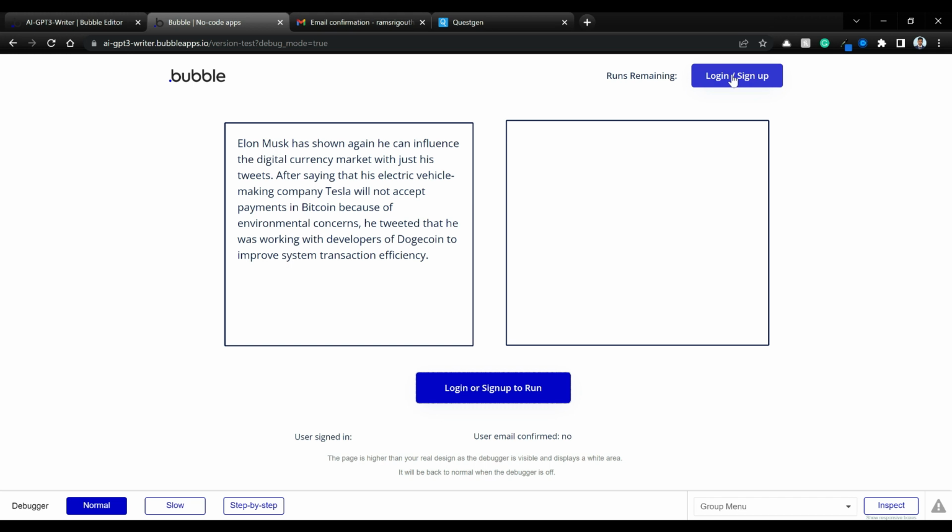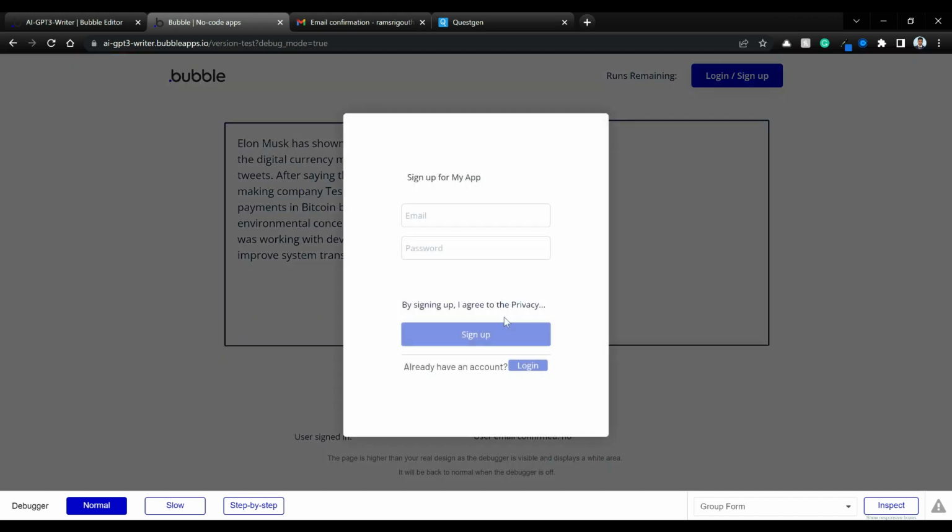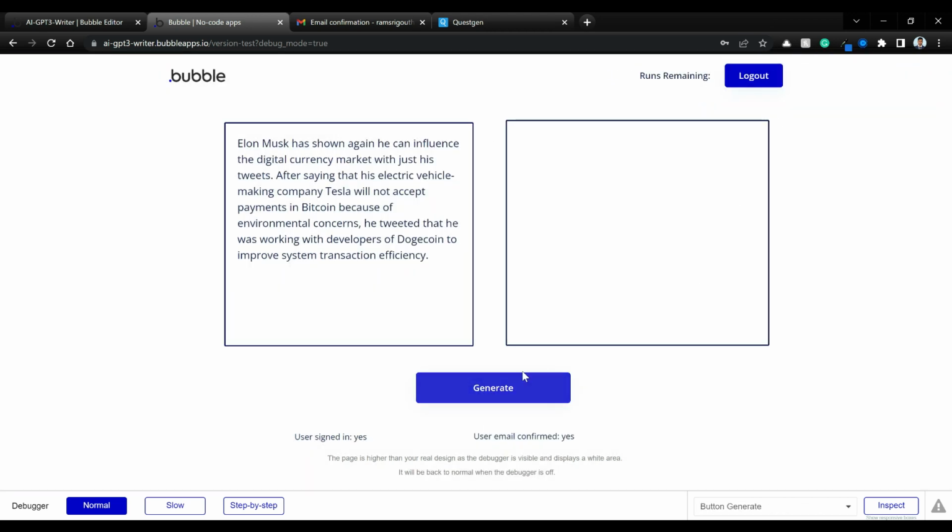But once they are able to log in, okay, let's click on login. Login. Now we are logged in, and only when someone is logged in, this changes to generate, and then they are able to run the app.